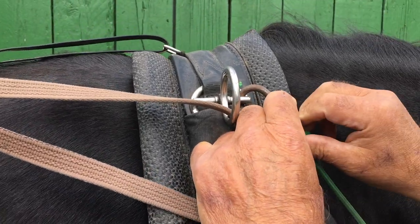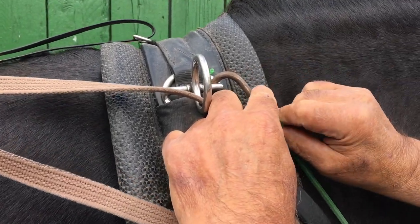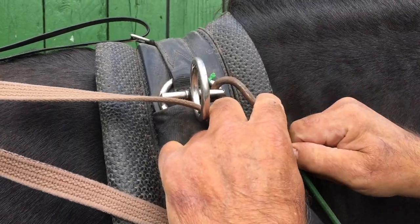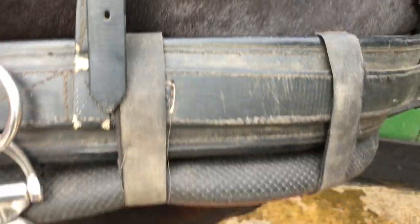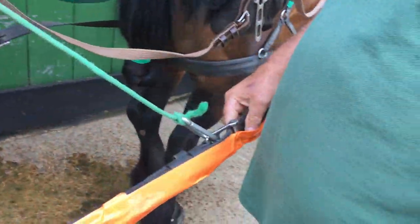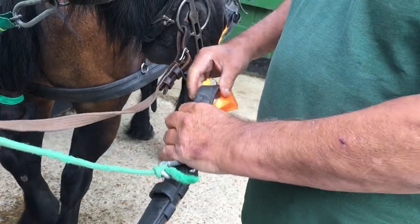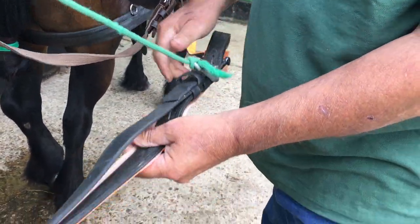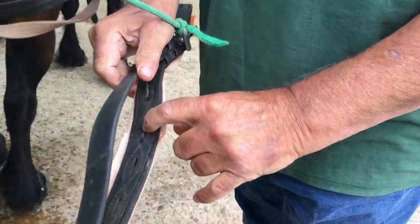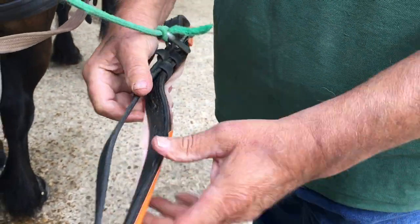You've just got to try and think of everything. See, that's a little knot we use - I don't know what it's called. And then we come down here, we've connected it there. Now, if you've got some traces and they're plenty long enough, then go through one of the holes in the trace. So like in here - it's covered up with tape, but you could go in there and put that carabiner through there, or there, or anywhere.